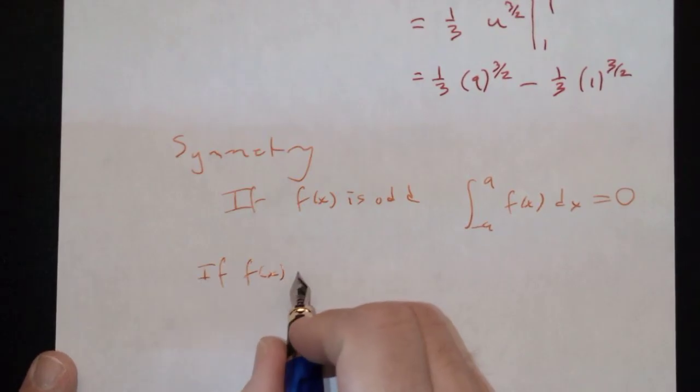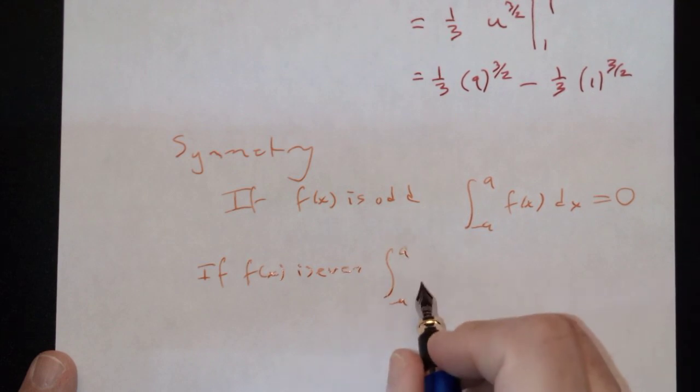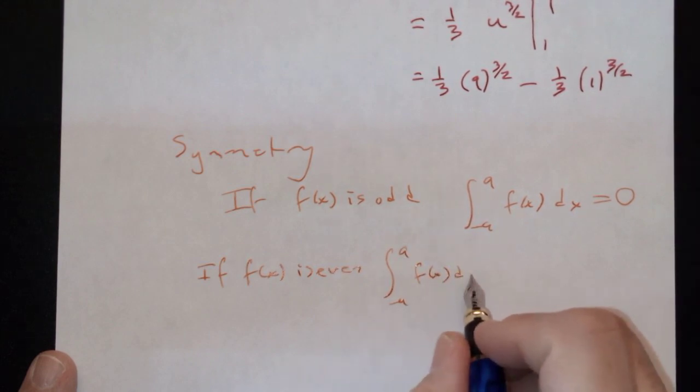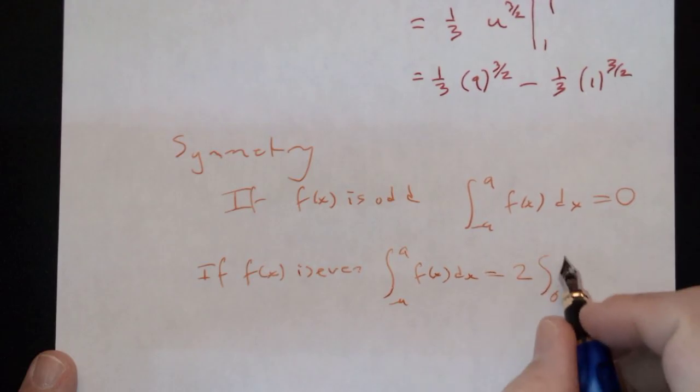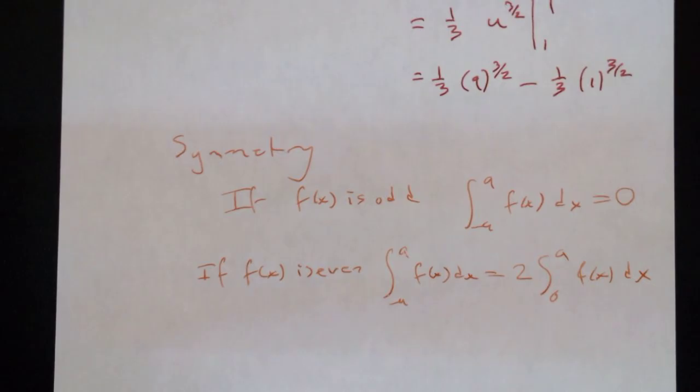If my function is even, then going from -a to a is the same as going from 0 to a and multiplying by 2. I like that because you don't have to put in negative numbers. But being even means the left side and the right side look the same, so you're folding it over. Take a look at the end of the section at the 2 pictures that go with this.